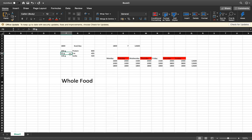And I have a split of macros. As you can see, it's not only important the amount of calories that I have daily, but it's important, the macros. Because depending on what you do, also in terms of exercise, it is key that you have the right macronutrient. Because, for example, if you have a lack of protein when it comes to training, there is the risk that your body does not recover properly.